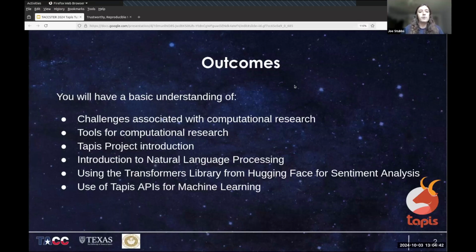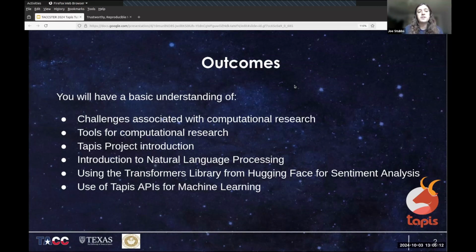But the overall objective and outcomes for the workshop today are to get you familiar with various challenges related to computational research. And we'll talk a little bit at a high level about what those challenges are, and some of the tools that we have available to us for tackling these challenges.